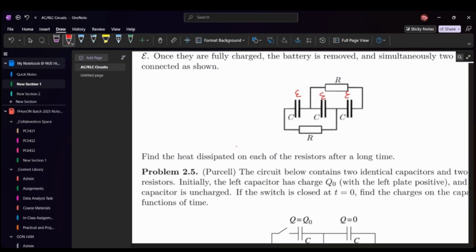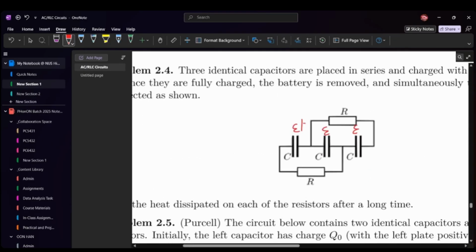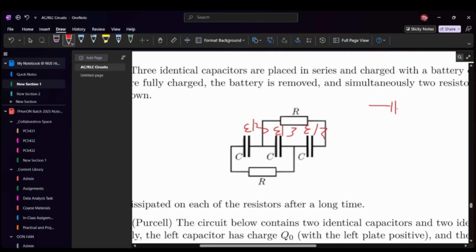To calculate the heat dissipated on the resistors, basically you're just taking the difference in energy, because obviously the energy must have went to the heat. And obviously it's symmetric, so it should actually be the same. But how we do it is that we just need to consider the charges on each of the plates initially. So initially, oh wait, okay, sorry, I interpreted it wrong. My bad. They actually meant this, because they were placed in series like this.